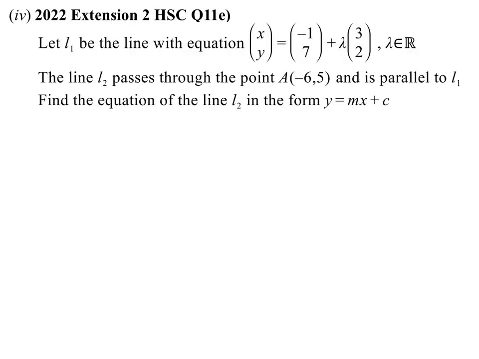Here's one from a couple of years ago. L2 is passing through the point. They've given us a point. It's parallel to L1. Find the equation of the line in the form y equals mx plus c. Well, equation of the line, I need two things. I need a point, I need a slope.